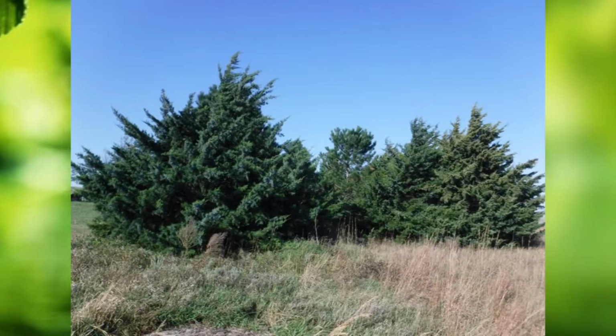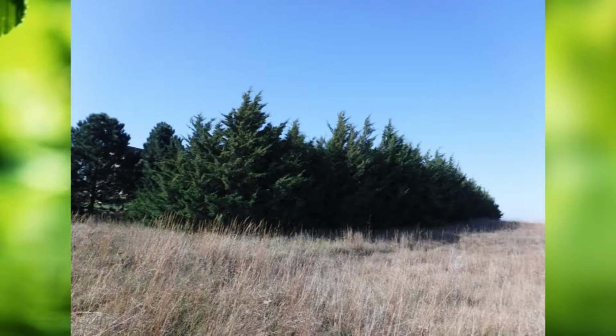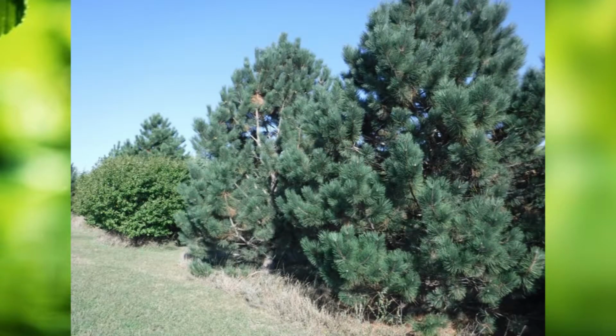They also purchased bare root seedlings from the Kansas Forest Service in Manhattan. There are approximately 75 trees that were planted 6 foot apart but have grown to dense rows together. The trees are mostly native eastern red cedars in 2 rows with 1 row of loosely spaced Austrian pines. The trees have flourished and grown to be over 25 foot tall.